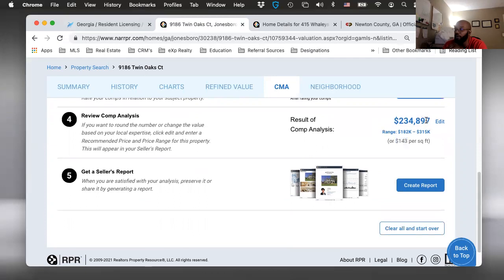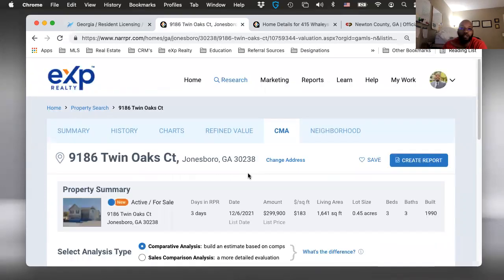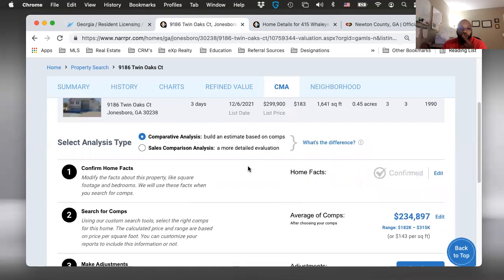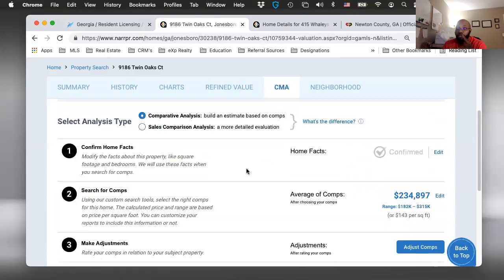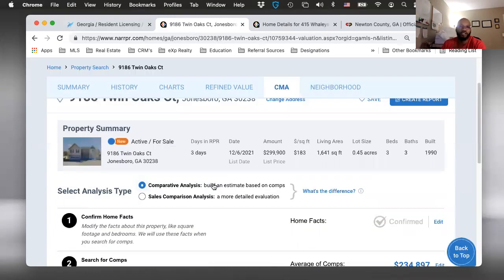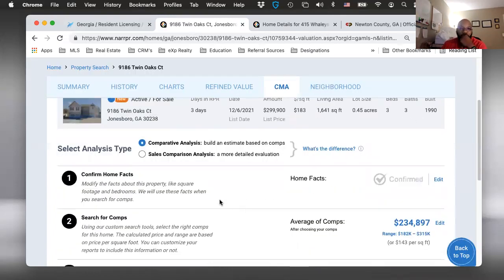But this is a number that everyone is going to look at once they start running their property. And an appraiser is going to run these numbers too. So we don't know if it's going to appraise for $299, but it wouldn't be a bad idea to give the sellers what they want. And if it doesn't appraise, then that just defines another conversation.